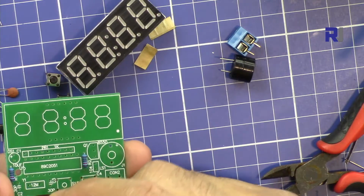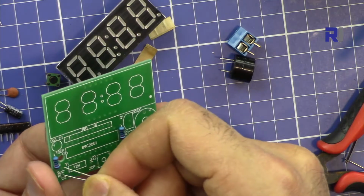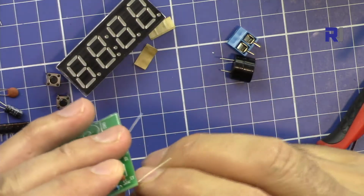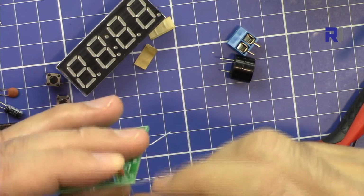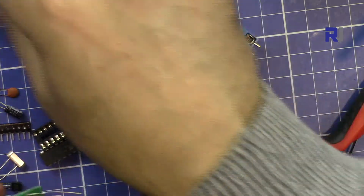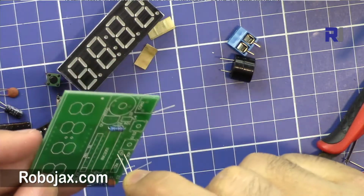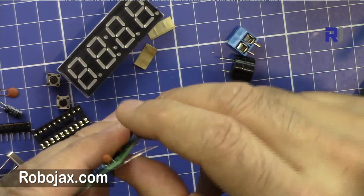C2 is here, I'm just inserting it. Here we cannot pull it fully because these are ceramic capacitors and they will break, so we have to be gentle with them. If they go, just push them, but don't force them. Let's take the other one, C3. It's also here on the board, 30 picofarad. I'm not forcing it, just putting it in as far as it goes. That's fine.